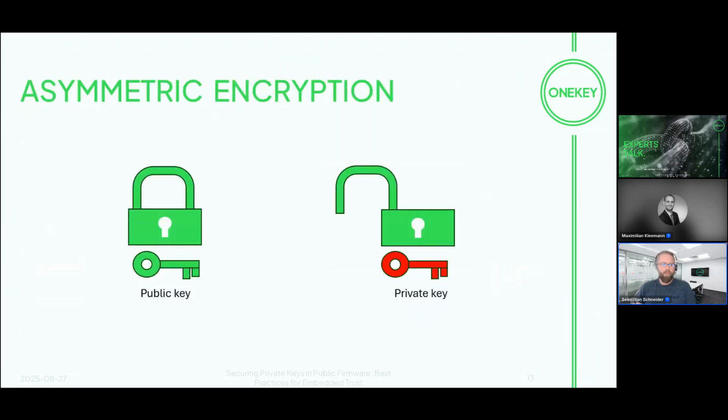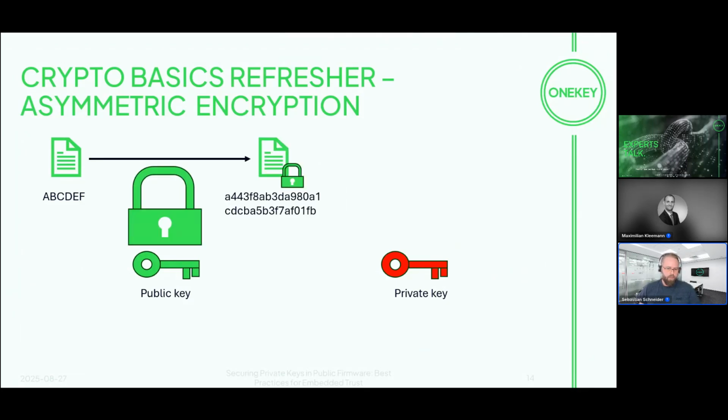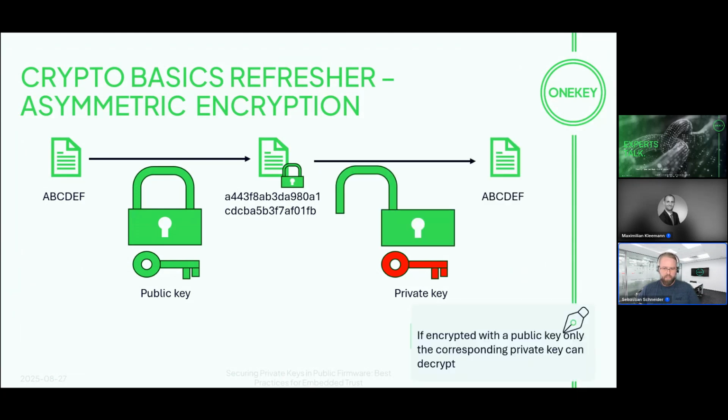So then perhaps asymmetric encryption is a better choice. Here we no longer have the secret key, but we have a key pair. They are called public key, because it is actually public, and a private key that must be held securely. So if we now have this file again, we want to encrypt it, we can use the public key, and only the private key will be able to decrypt it and to receive the original plain text again.